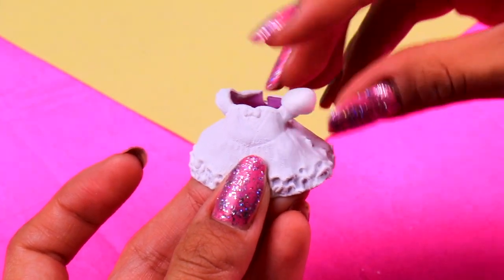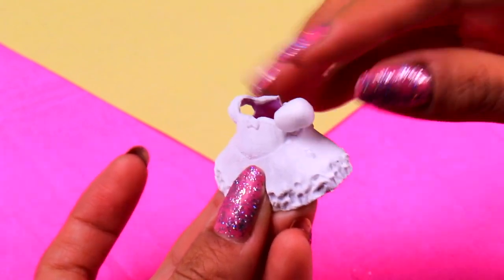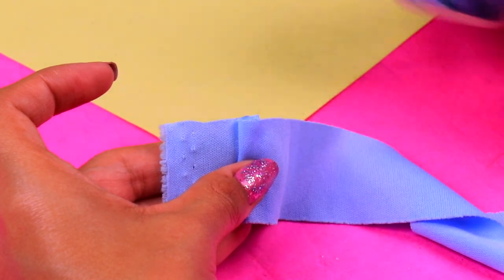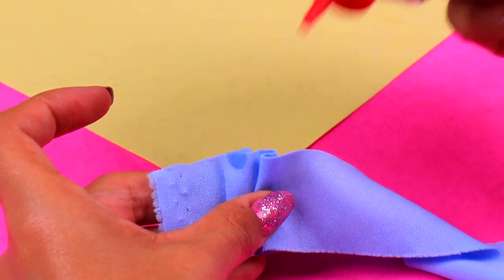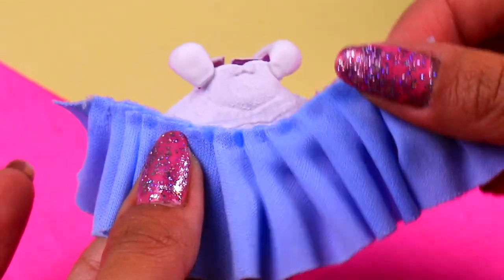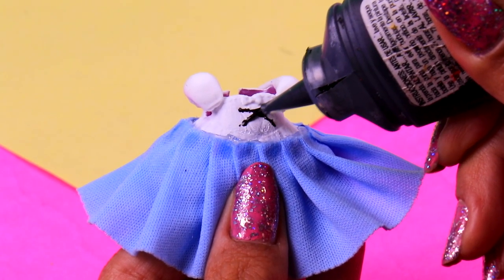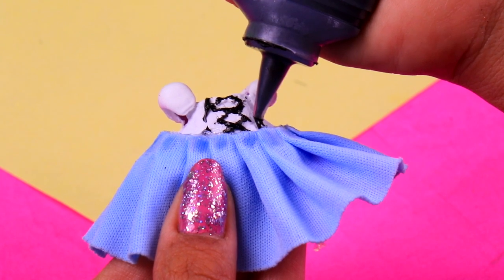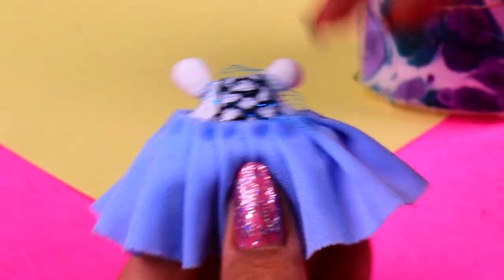This cute LOL dress will be perfect for her! As you can see, we've already painted it white, and now we're gonna attach some pieces of clay to make the cute bulky shoulder pads! Here we have a piece of sky blue fabric that we're gonna use to make the dress look more amazing. Let's give it a pleated texture by folding it like so and applying some clear glue. Now we can attach the skirt part of the dress — use some clear glue to stick it on. And with a tiny bit of black puffy paint, we're gonna add the details of the corset part. It's already looking amazing — we just need to add two more thin lines to the sides of the laces. Next, we're gonna attach this tiny and shiny piece of blue tulle to the front part of the dress!